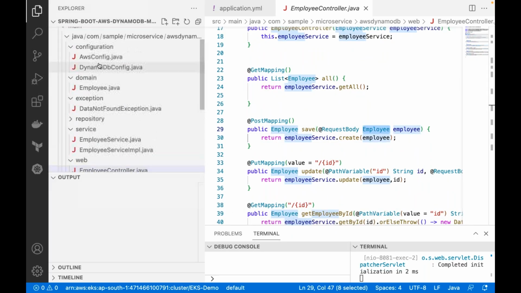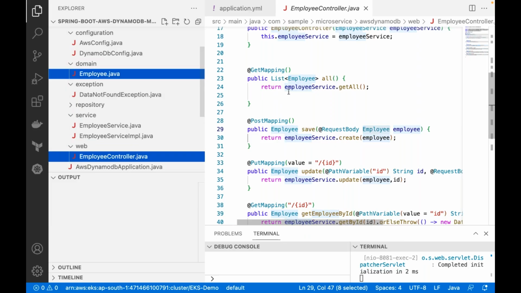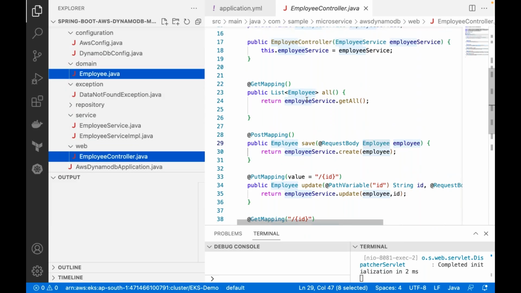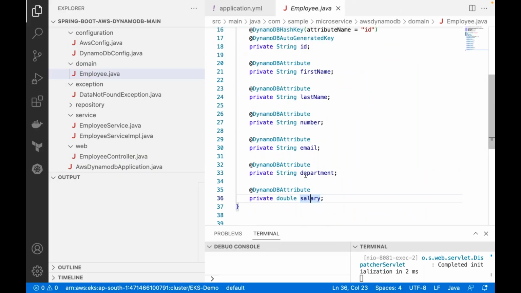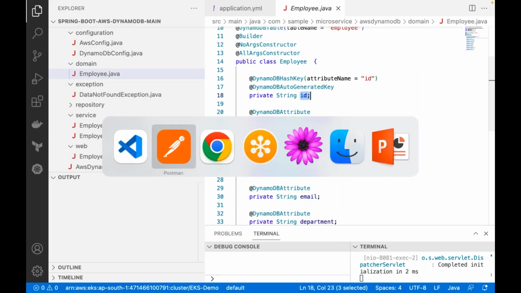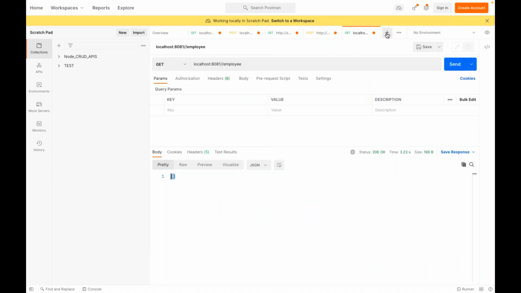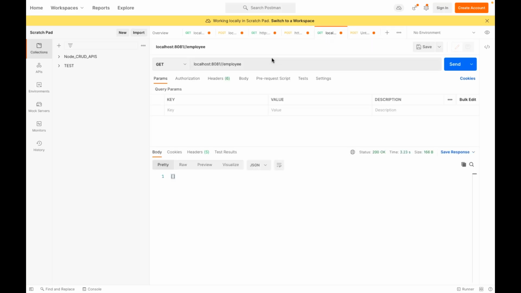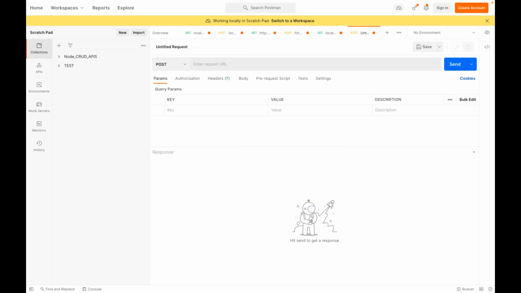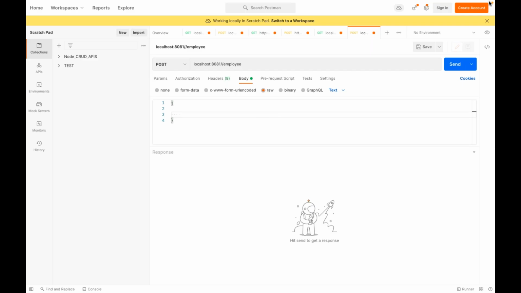So employee information like first name, last name, REST API. So first name, last name, number, email, department, salary, but ID will be auto generated. I need not pass it, right? So let me create one more request like a POST call. It's a POST call, and this is the URL and body. Let me pass the body. This is the API. Developers developed these APIs. So that API is expecting some request in the form of JSON.